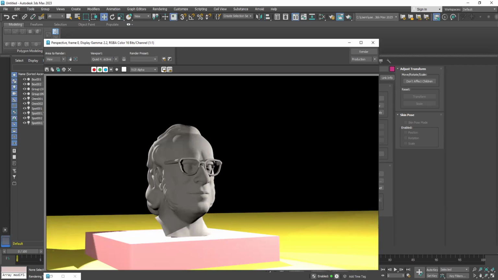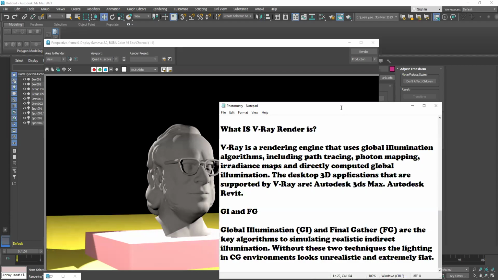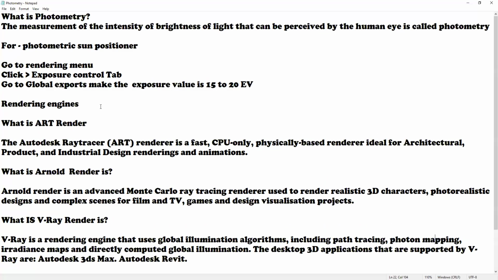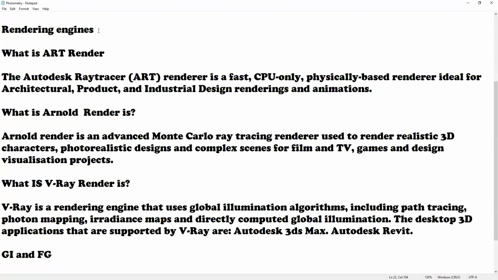So let me show you what a render engine is. There are lots of render engines. Arnold is one type of render engine. V-Ray is one type of render engine. Autodesk Ray Tracer is also one of the render engines. All the render engines have a peculiarity.